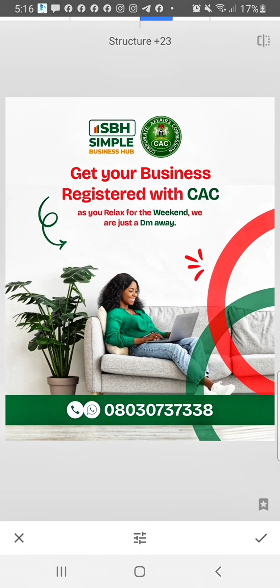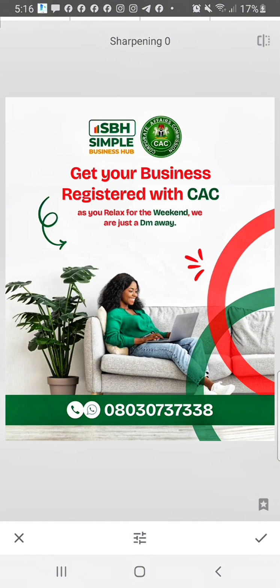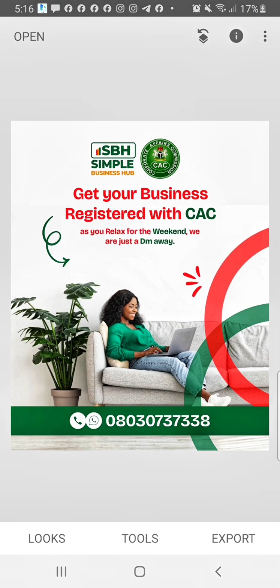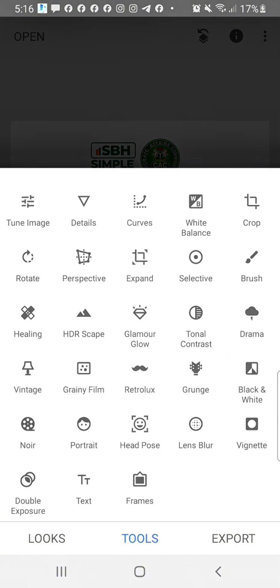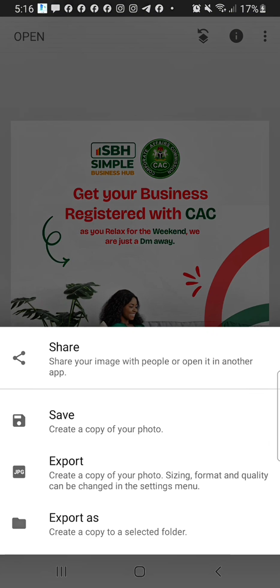I'll increase the structures and then go down and then go up and increase the sharpness a bit. I think it's okay like this. So I'll just export.